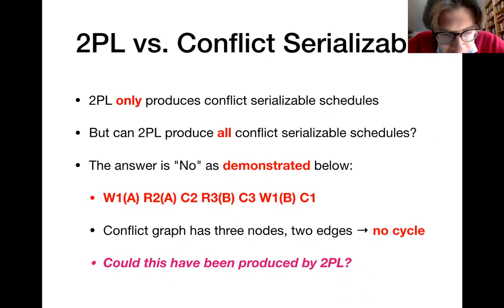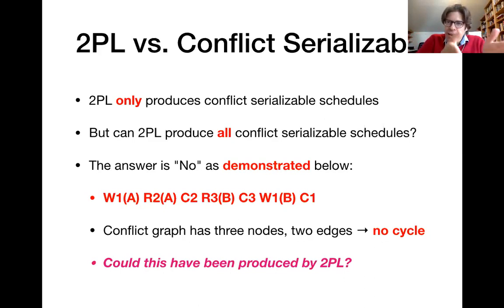In fact, I wanted to ask you whether that can be the case based on the example that you see here. All right, I already gave you that. Okay, and it is also said on the slide. So we could not, in general, generate all the conflict-serializable schedules using two-phase locking.